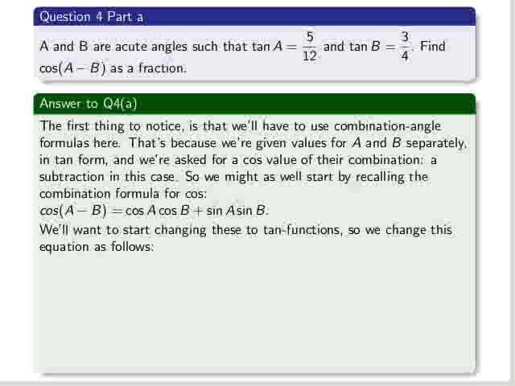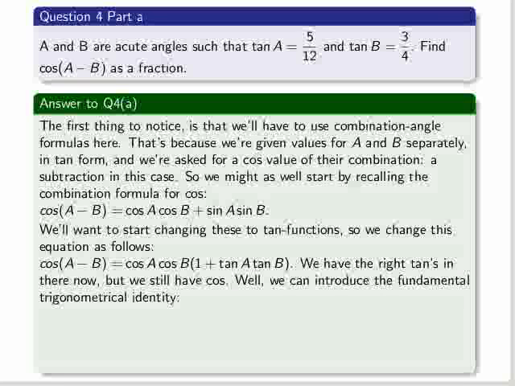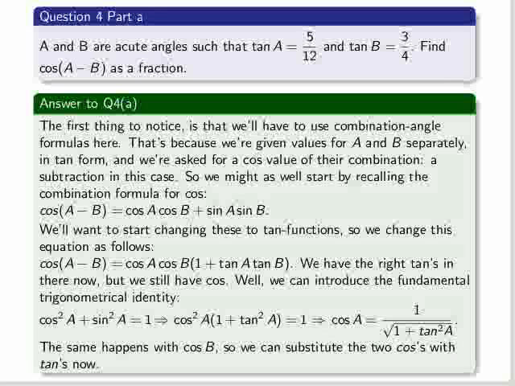We'll want to start changing these to tan functions. So we change this equation as follows. We pull out the cos A and cos B from the right-hand side to isolate 1 plus tan A tan B. Now we have the right tans, but we still have the cosine A and B there. We can introduce the fundamental trigonometrical identity, which should be known by all, and that is that the square of cosine A plus the square of sine A is equal to 1. So we can change this and get cosine A in terms of tan A, and that's it as shown. The same obviously happens with cosine of B, so we can substitute these two values for cosine into our previous equation.